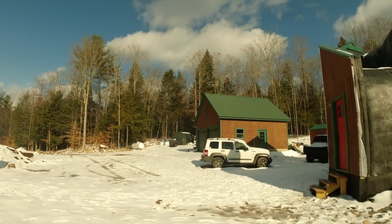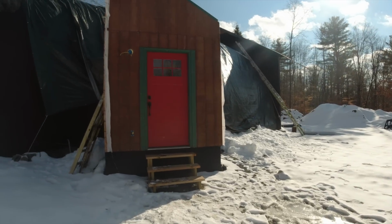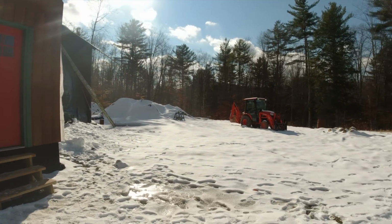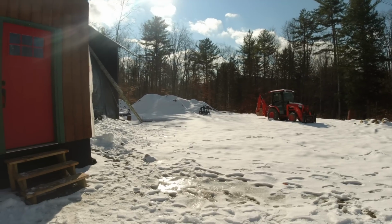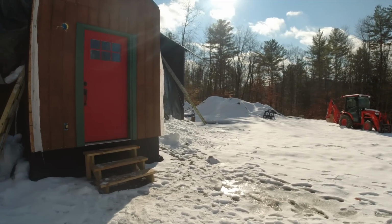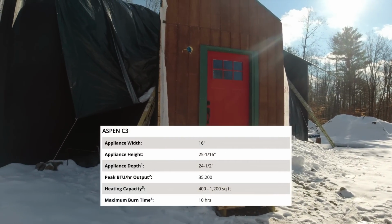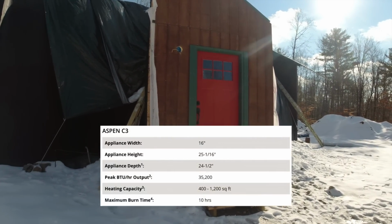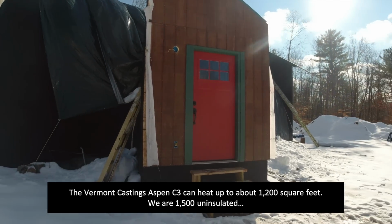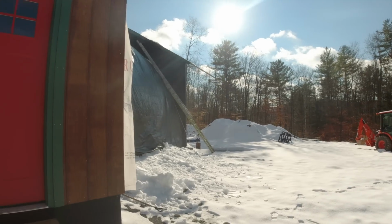During the day, I'm just hanging out and doing things in the dome while Richie is at work. The dome is still maintaining about 39 degrees, 38 degrees. I think I saw once at night, even when it's cold out. So that's a good thing. And again, we'll stoke the stove when we go to bed, but we haven't been able to get that wood stove to heat the dome up. That's not really that surprising because, frankly, we're not insulated because we never got the dirt on top. So we're doing the best we can.